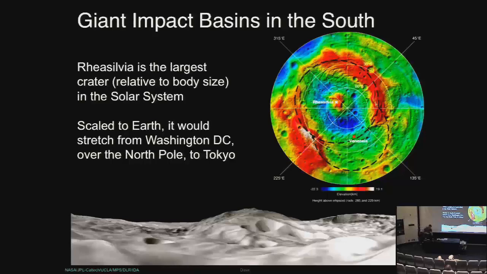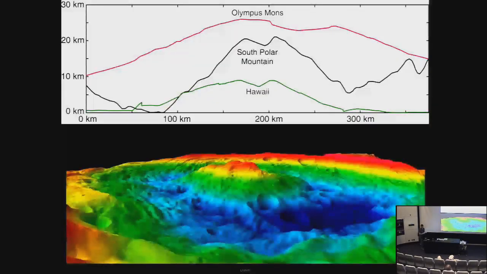That mountain at the center is also one of the biggest mountains in the solar system. I mean, we can see it with a telescope from the Earth. It was that big. So this is a perspective view of the topography again, looking across Rhea Silvia. So you've got the low area of the crater and then this giant mountain in the center. So this would be the mountain on Vesta. This is Hawaii for comparison, and including the part of Hawaii that's underwater, because most of Hawaii is still underwater.